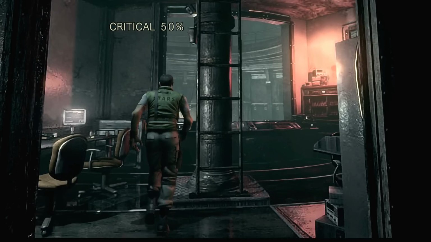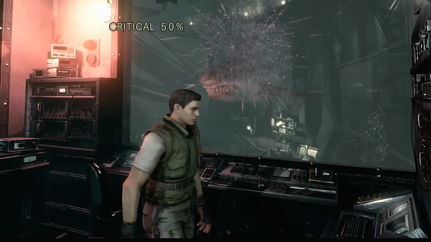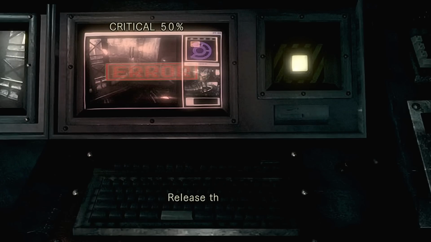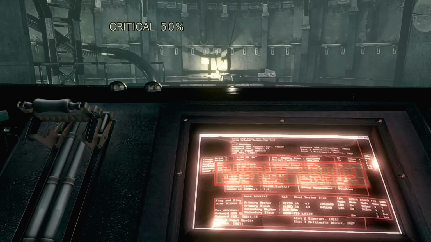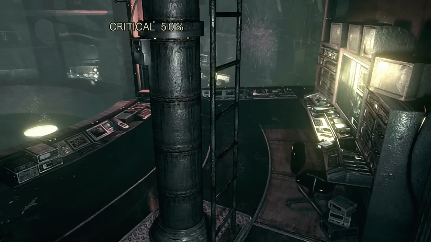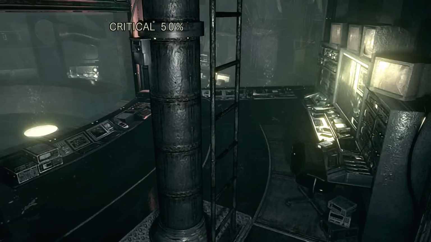And oh goodness, Neptune isn't making our life easier. So let's once again repeat the process, release the safety, and now turn around and press the handle here. And now we are safe and we can finally drain the water.